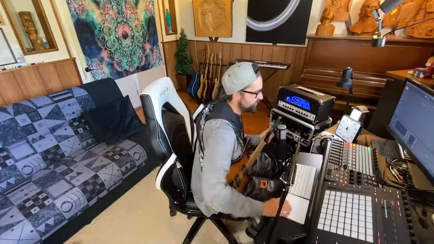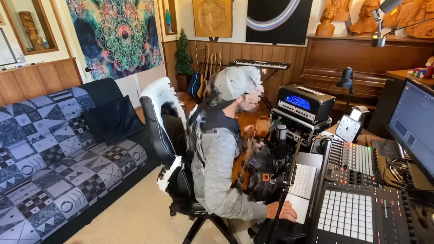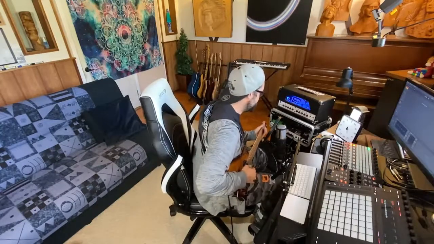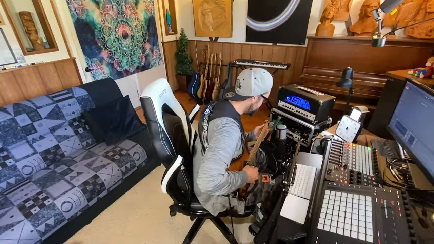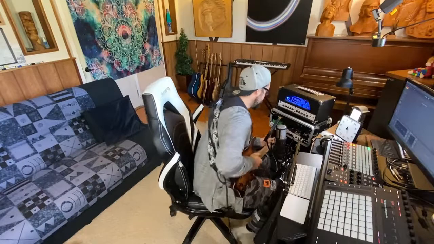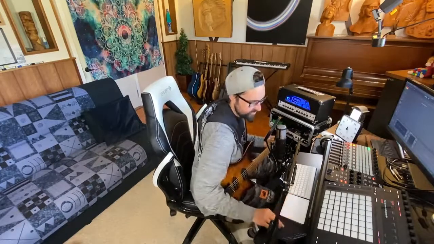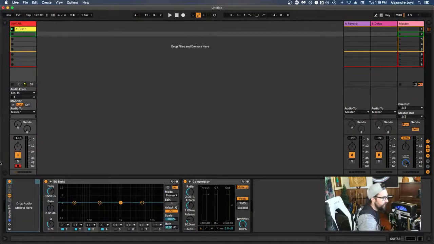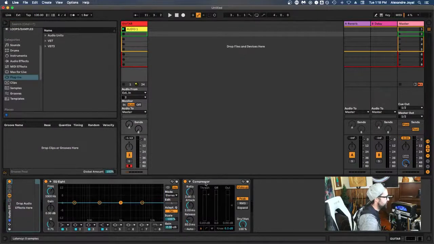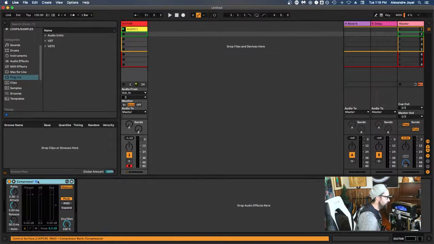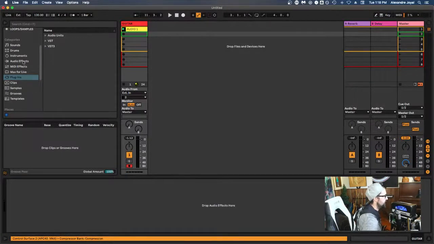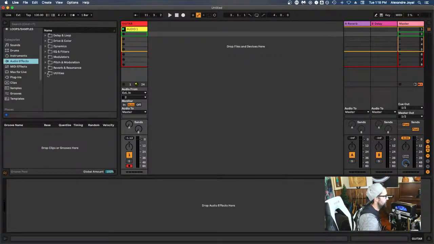Or better yet, let's throw a tuner, because this tuner's been glitching out lately. Let's see. There we go. There's the A. I might just use the Ableton tuner here, because my tuner's breaking, man. Cool. So let's destroy all these things for now. Delete, delete, delete. And yeah, audio effects, utilities, tuner.